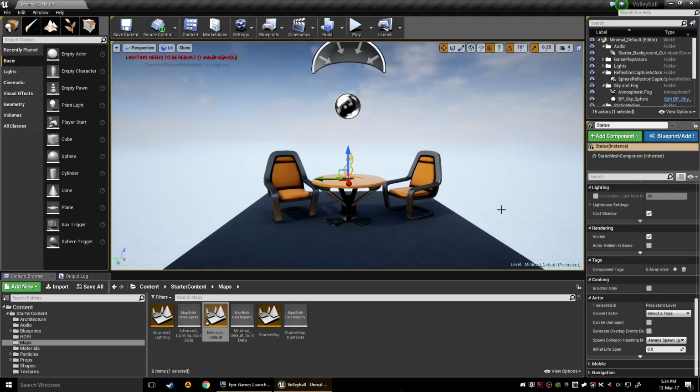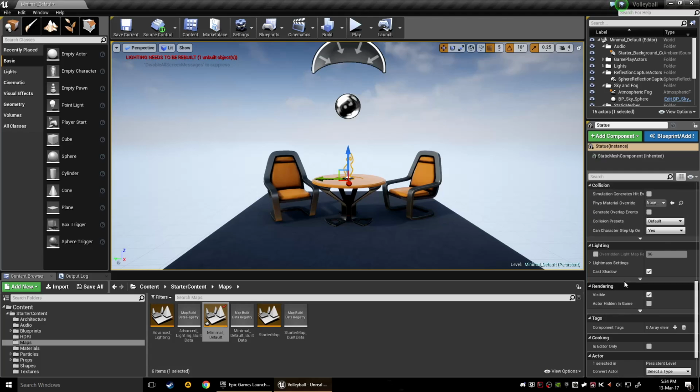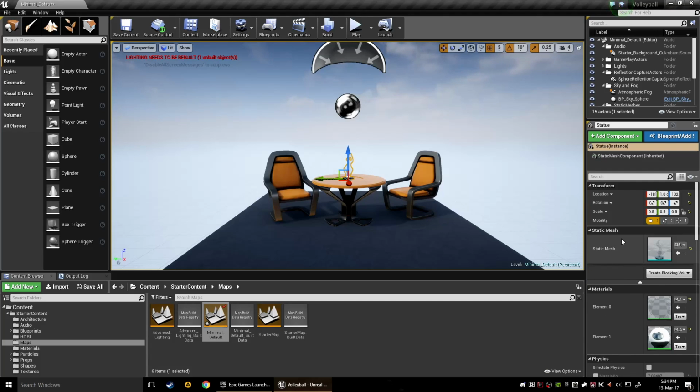Cooking is essentially like baking. I think it's like baking in this case. So this is essentially for when you're building the lighting, for example. When you're baking your lighting, you could exclude this object from it. And then you've got the actor, where you can turn it into, like, if this was a player character, you could turn it into a statue, I believe. Or you could turn it into a foliage actor. I'm not sure. I never really used this bit, but like I said, this is very powerful, and there are a lot of details on this tab.